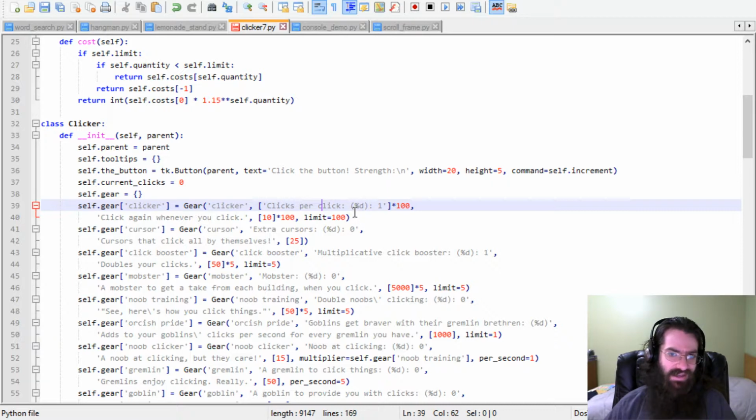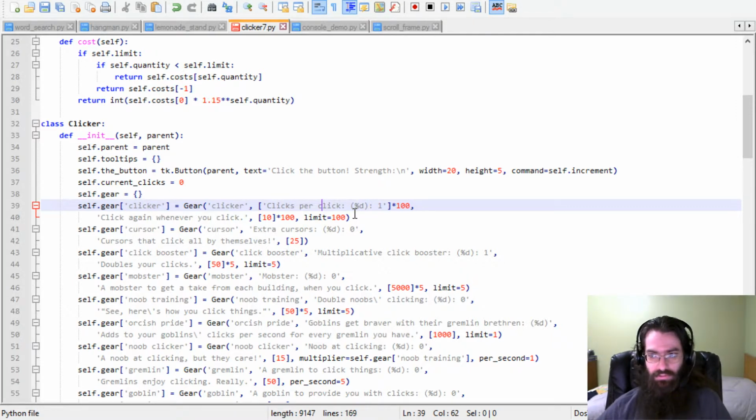Does that even need a limit? I don't know. That's a good question, though. Why should we limit that to 100? It's just adding a single click to the cursors and manual clicks.